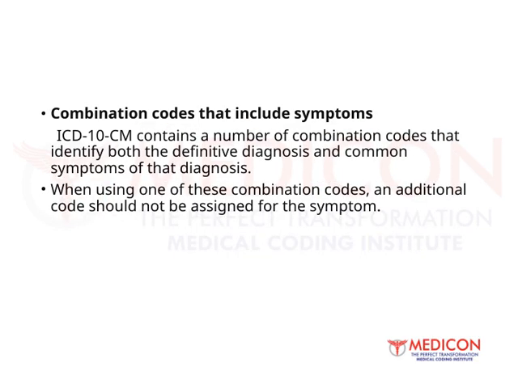Let's talk about combination codes that include symptoms. In ICD-10-CM, you'll find several codes designed to identify both the main diagnosis and the common symptoms associated with that diagnosis. These combination codes are really helpful because they allow us to capture a more complete picture of the patient's condition without having to assign multiple codes.